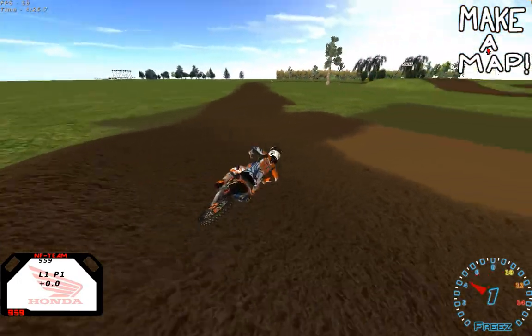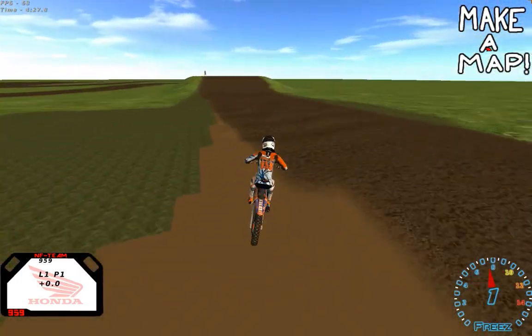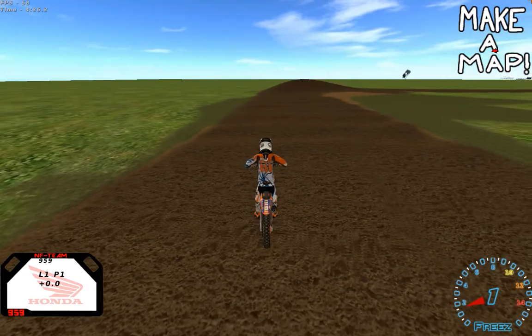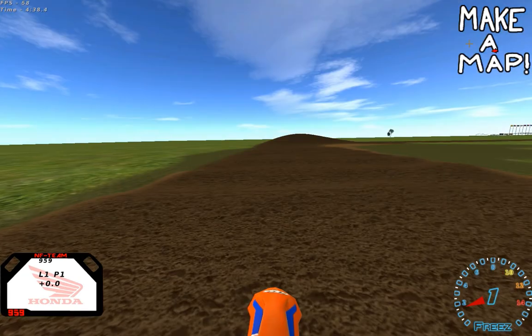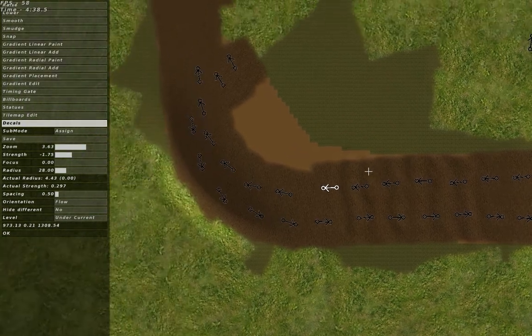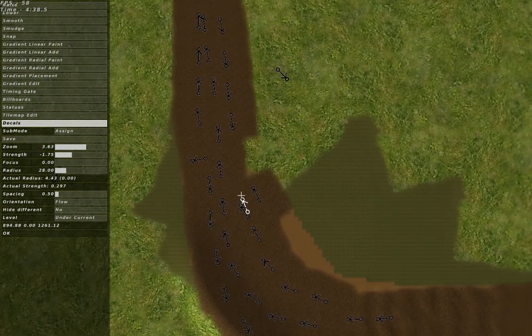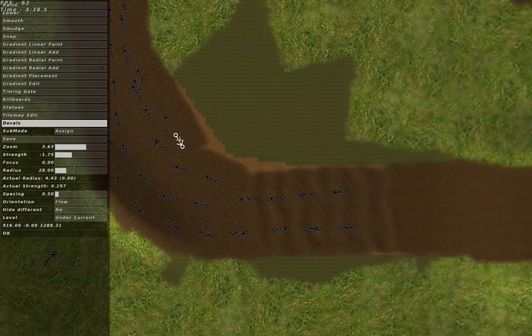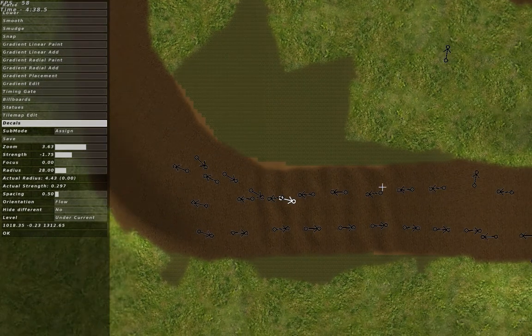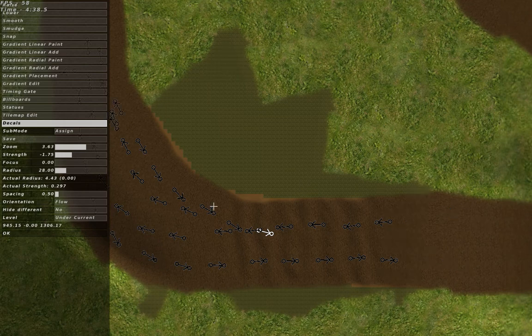So that is the technique of making braking bumps. It's just a test with different values, different sizes, and different heights. Also for different tracks there will be a different type and height of bumps that feel good. So you have to try and see what's good for your track.